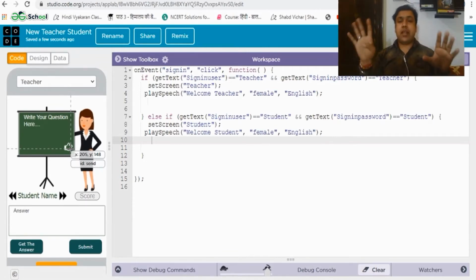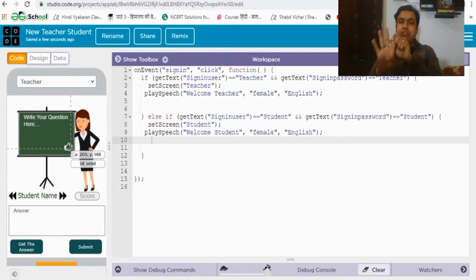Suppose there are 4 different devices. On the first device it is the teacher who is accessing the teacher's panel, and on the rest of the 3 devices there are 3 different students accessing the student's panel.